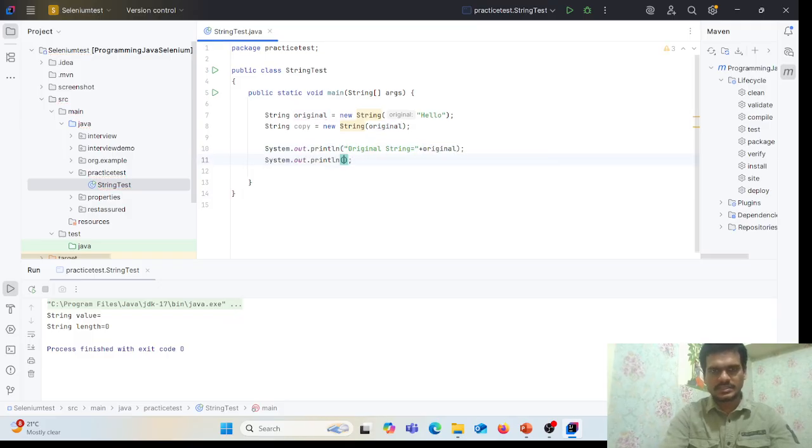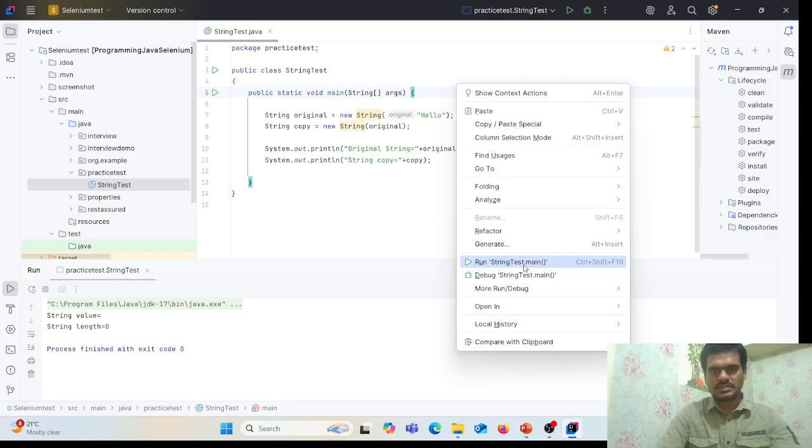Next, copy string is equal to plus copy. Okay, let's run this.